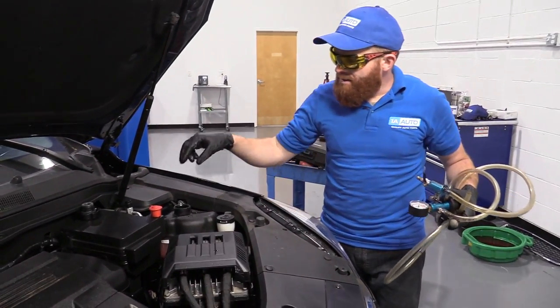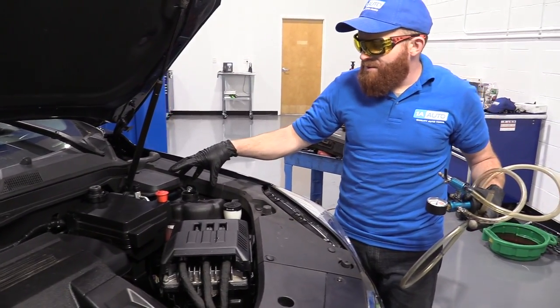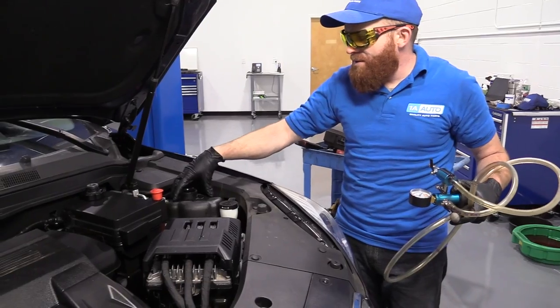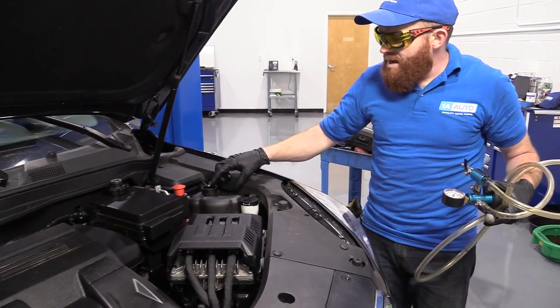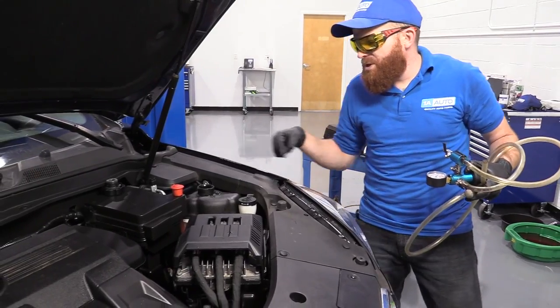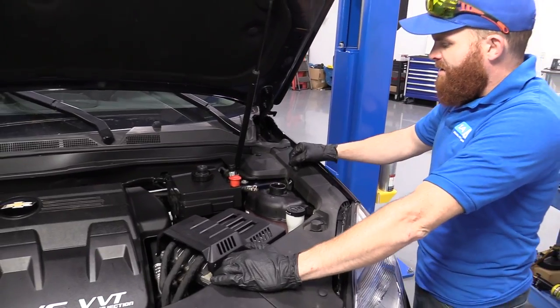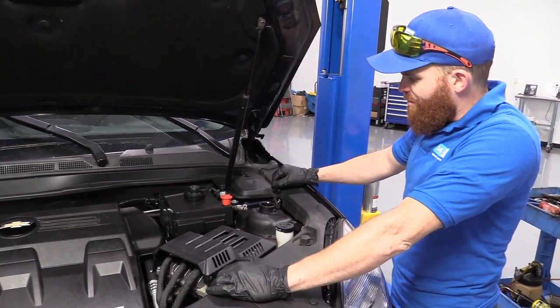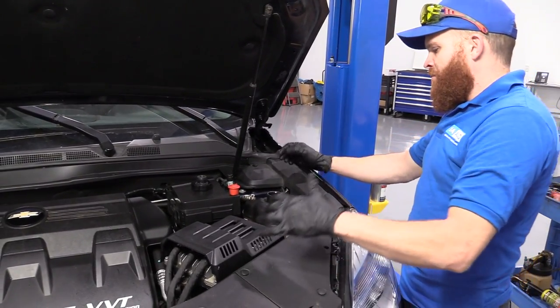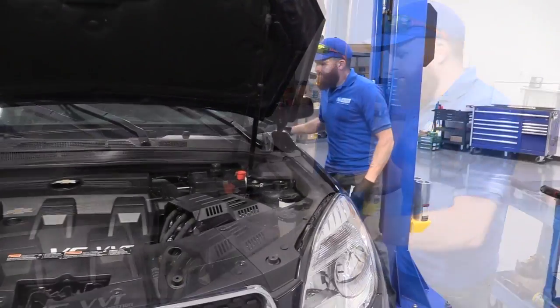What we're going to do next is make sure that this is safe. We're going to put our recycling receptacle underneath there, run the vehicle, and let this burp out any air that's left in there, and then we'll test the coolant, make sure it's where it's supposed to be. Right. We've got that topped off real quick. We're going to run it for a little while, maybe 10-15 minutes, let it get nice and hot, burp out any air that's in there, then we'll recheck it, and once it's good, we'll close it up.